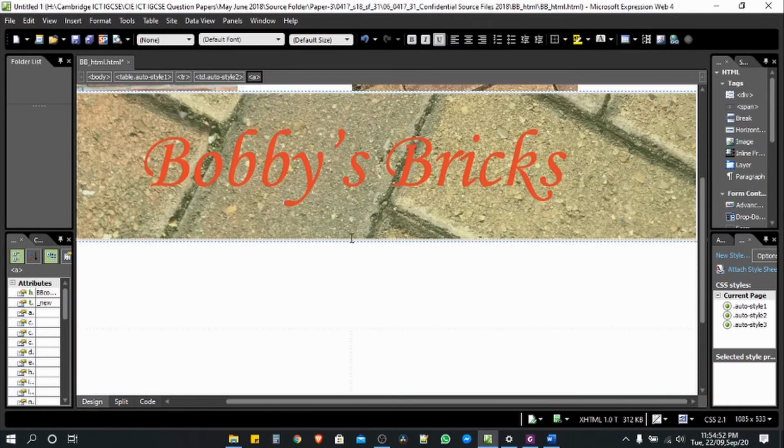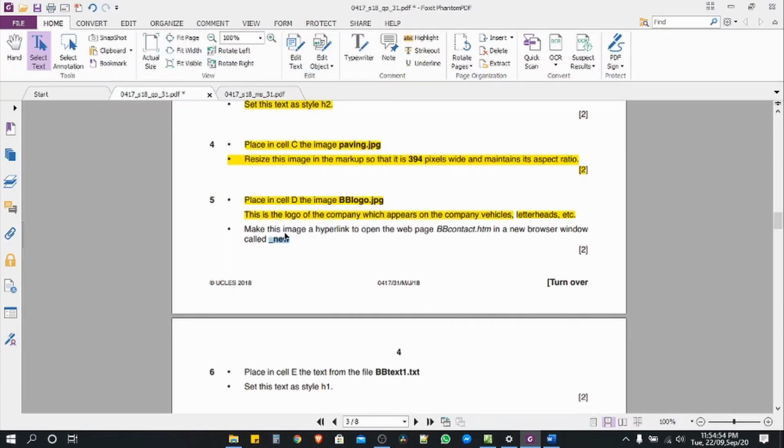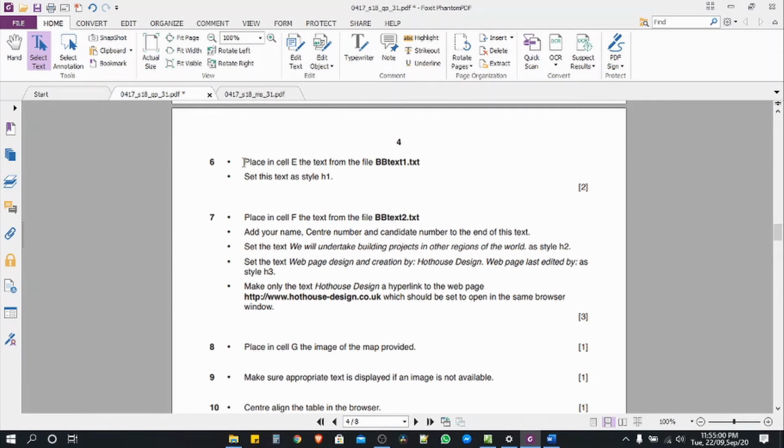Okay, so in the next part, let's highlight it. It says that place in cell E the text from bb text 1, and we have to use style 1.